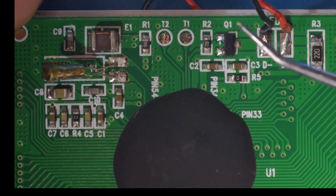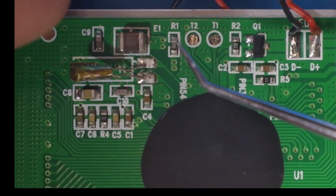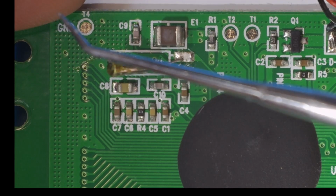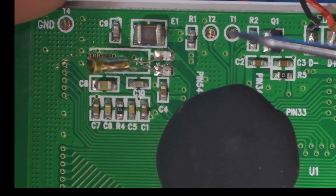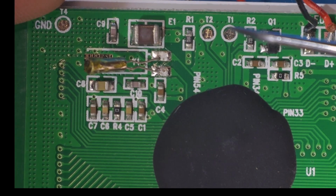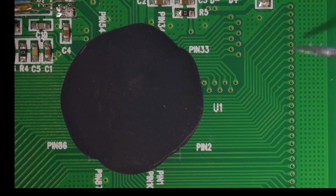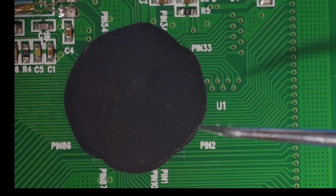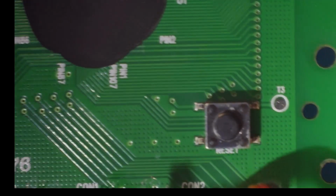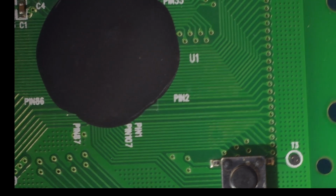I was hoping that these T points might be, instead of just being test points, that there might be programming points. I mean, you've got your ground over here, and 2 points over here. So, you know, maybe that's some sort of serial port or programming port. I just don't know. You can see here that all of these vias, these wires, are coming straight from this chip. Let's call it a microprocessor to begin with, and that's connected directly to the LCD screen that's on the other side. So it's driving the display.